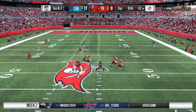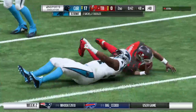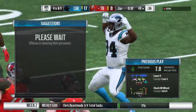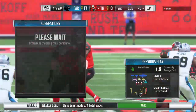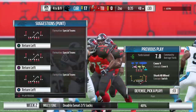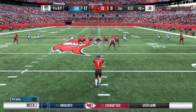Now back to throw. Escaping, and he can't get rid of it. He's taken down. I'm starting to feel for that quarterback back there. I mean, you know me. Normally, don't have a lot of empathy for the QB, right? In this case, definitely. He's been on constant duress this entire game. I don't know how he's surviving back there. And to think, there's still a long way to go in this football game.